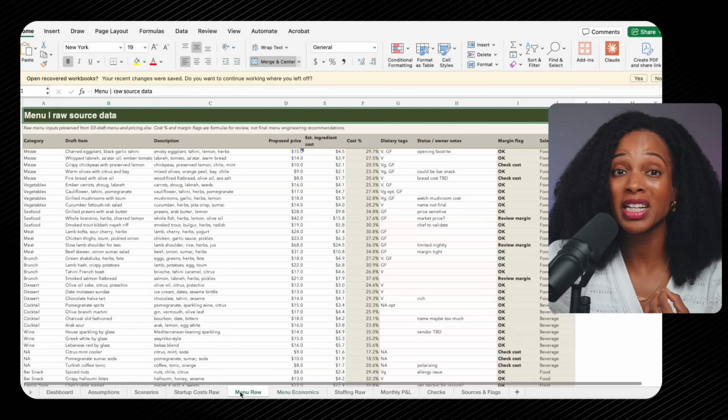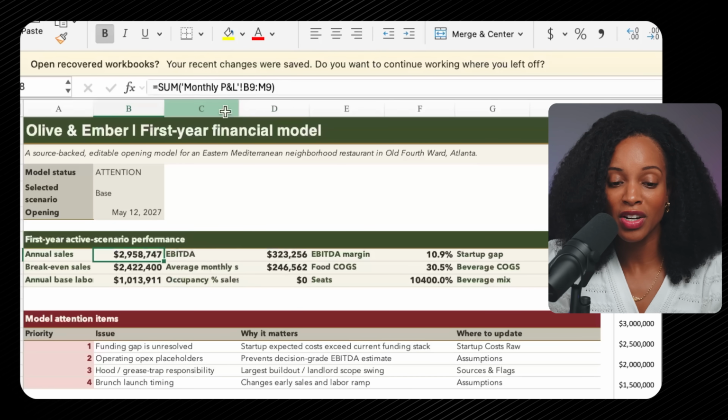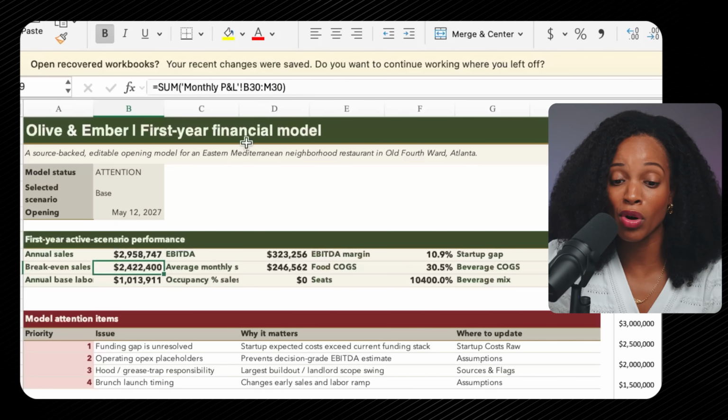And because we're applying the brand skill, you can see it applied our colors and our fonts. Now, if I open up this formula here, you can see that that's a real live formula, not a typed in total. And all of these are completely editable, so just imagine how much time you can save by doing this. But just keep in mind that a polished spreadsheet can still be wrong, so I would review the assumptions, spot check the formulas, and have somebody actually verify the numbers before you rely on them.